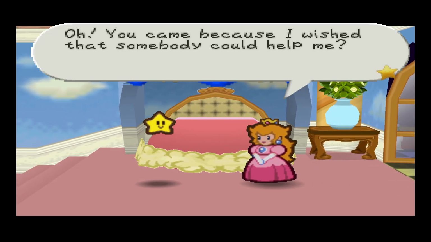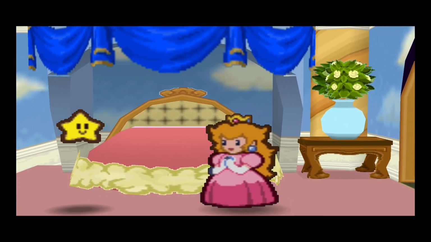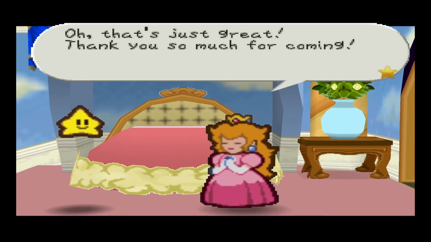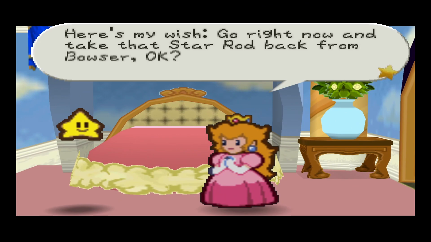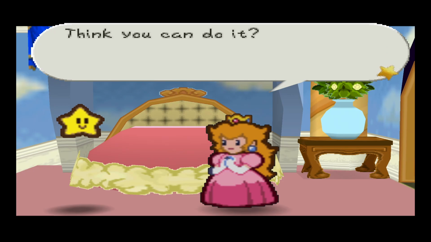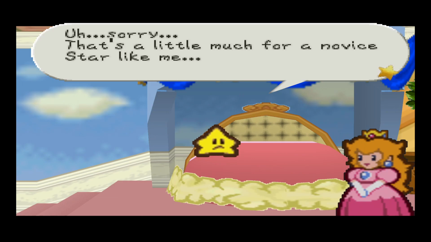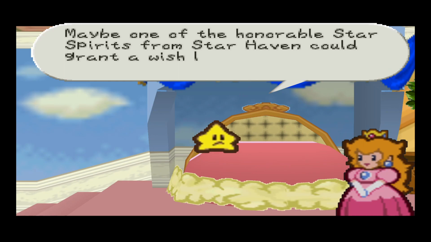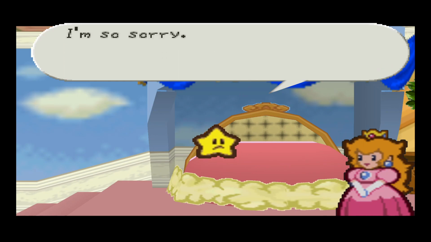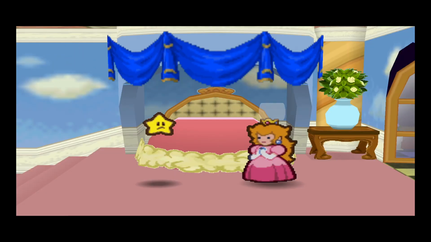Oh, you came because I wished that somebody could help me? Yes, of course. Oh, that's just great. Thank you so much for coming. Here's my wish. Go right now and take that Star Rod back from Bowser, okay? Think you can do it? Sorry, that's a little too much for a nobody star like me. Maybe one of the honorable star spirits from Star Haven could grant a wish like that. I'm so sorry. Please ask for something easy, like something a small star can do.